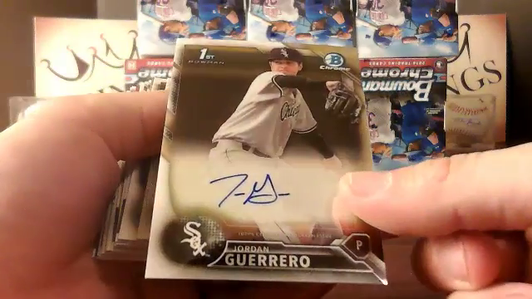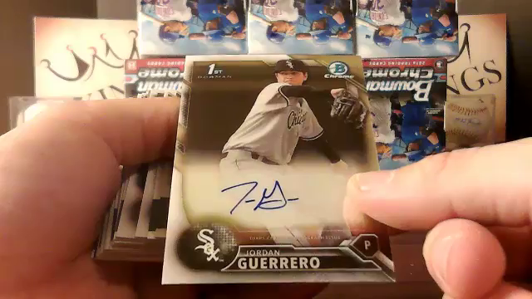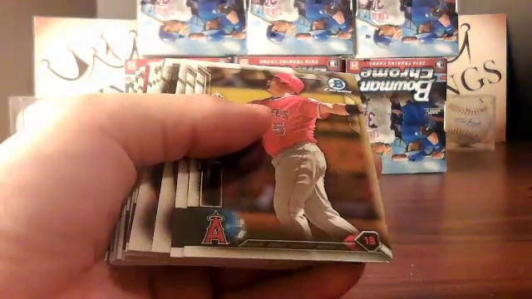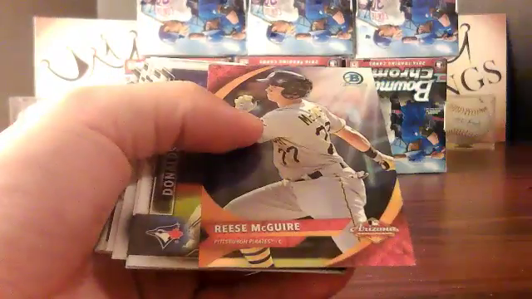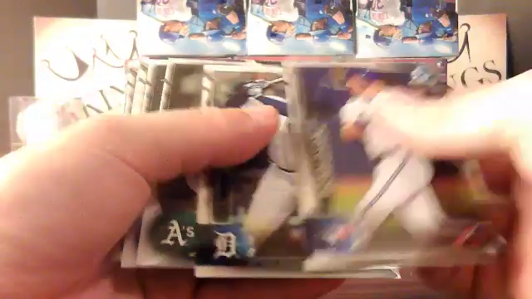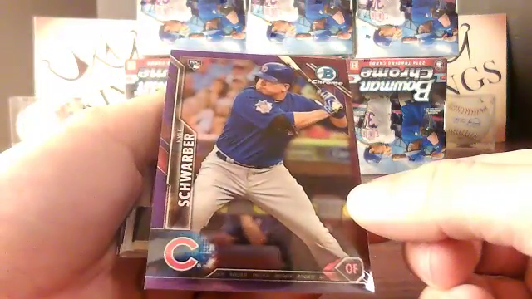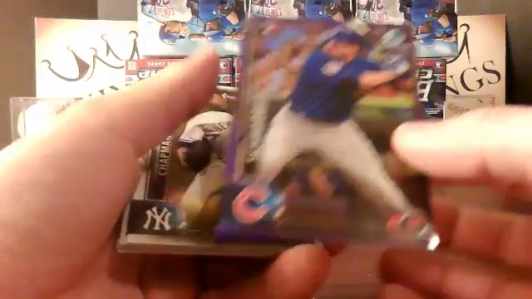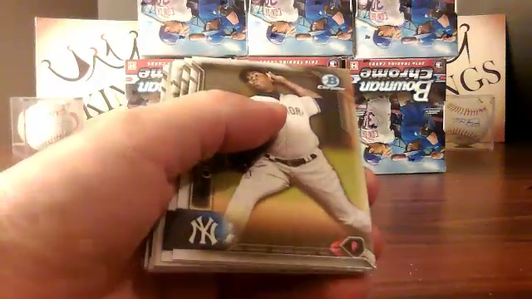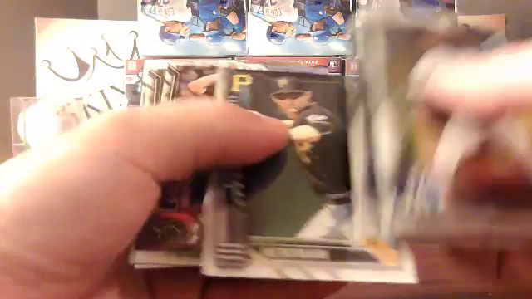Jordan Guerrero auto going to the White Sox. Taylor Ward, Scout Update, Angels. Reese McGuire, Arizona Fall League, Pirates. Got a purple Kyle Schwarber refractor for the Cubs. 2 of 250. Schwarber color. Kevin Newman, Scout Update, Pirates.